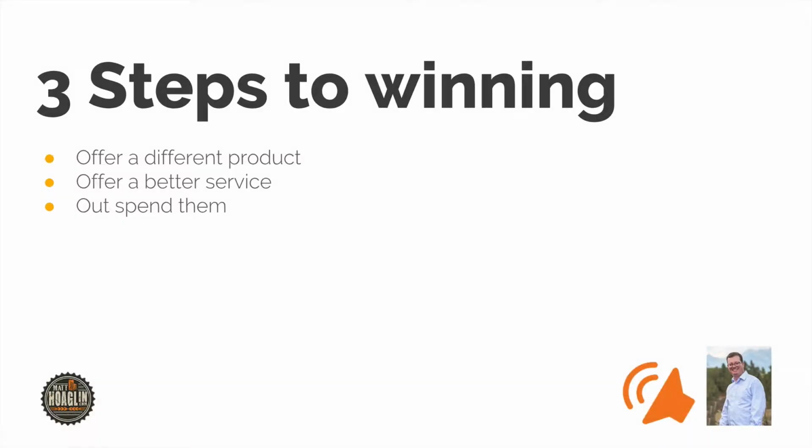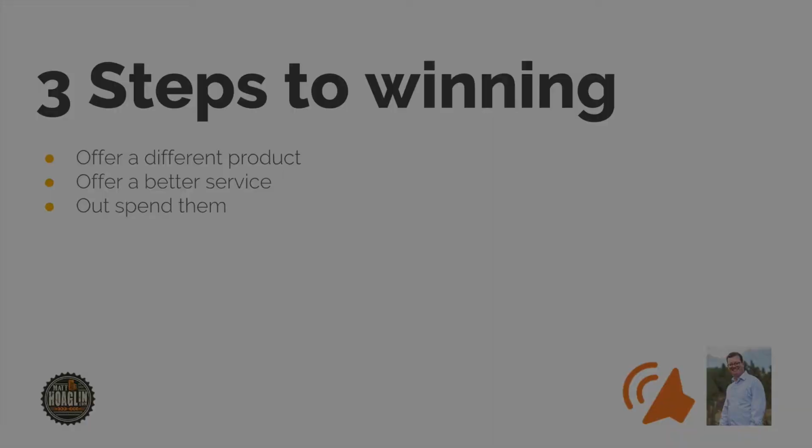So the first thing you want to do is identify how you can differentiate yourself from those cheaper photographers. Sometimes we do that by offering different products than they're offering. Sometimes we differentiate ourselves just by offering better service. And sometimes we literally just outspend cheaper photographers, because they're so cheap that they can't afford to do the marketing that we can do. So we can outspend them and keep market share until they decide they can't compete with us anymore, and then they typically just go away. Let me go into each one of those in a little more depth so I can explain exactly what I mean, and hopefully this helps you a lot.